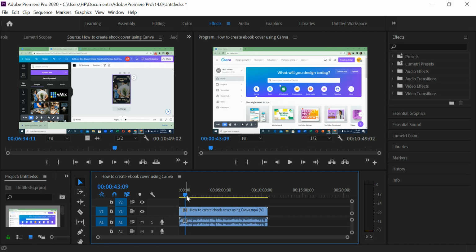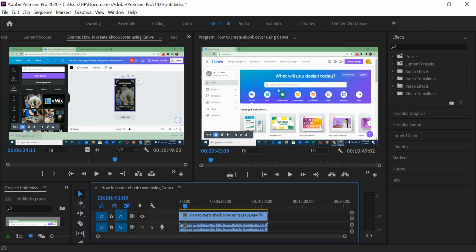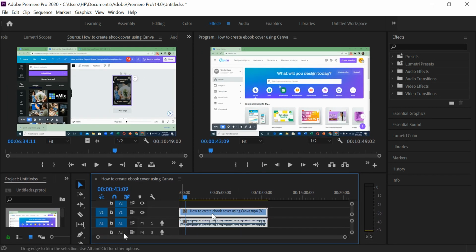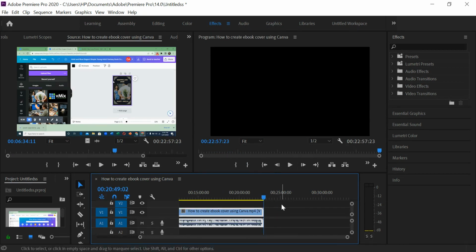So let's assume we want to blur this particular video. We want to blur like this part. How are we going to do it? It's very easy to do. So the next thing you do, duplicate this footage by pressing Ctrl C or right click on it, you see copy, and move your timeline here, paste.